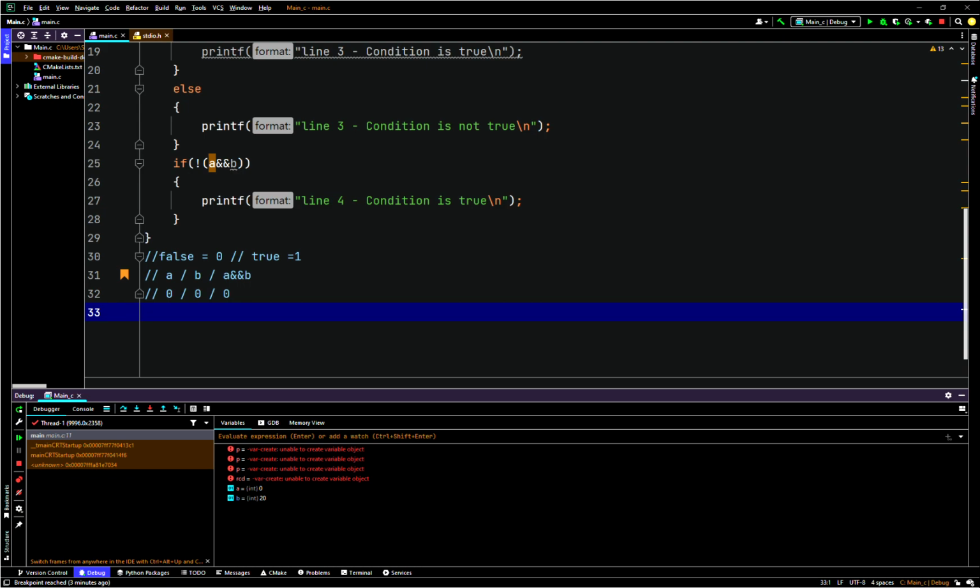So then now if we have A is equal to 1, so A is equal to true or 1, B is equal to false or 0, then A and B is equal to false, because in order for A and B to be true, they both have to be true, right?